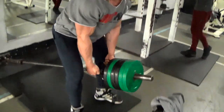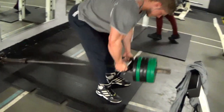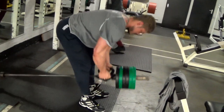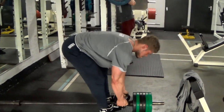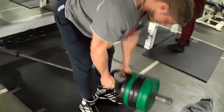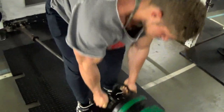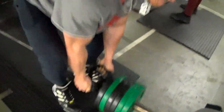Next up, probably my single most favorite back exercise, the T-bar row. Take a good look how I'm performing it. It's taken me a long time to figure out the essence of this exercise. You really gotta feel how the bar pulls on your body and move with it, if that makes sense. And I use smaller plates as well, so I can stretch deeper.